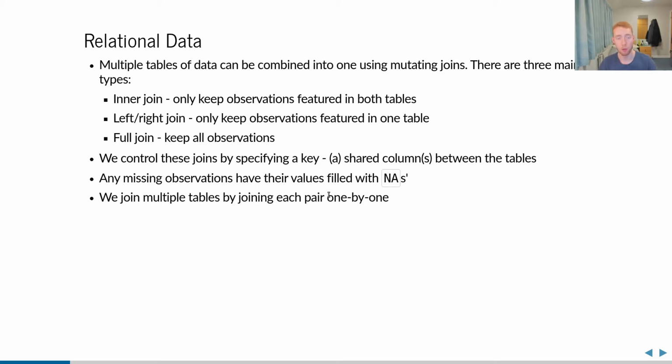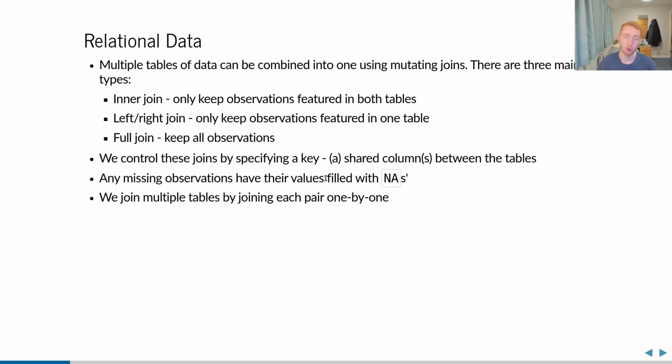And we saw three main types of joins, and these all differed on what they did when keys didn't match up between tables. If we had missing keys in a certain table, keys being the columns that we were joining on. So we had an inner join, the most simple type of join, which only keeps things that appear in both tables. Left or right join focused on one table and kept all the keys from that table. And a full join just kept everything, filling missing values with NAs.